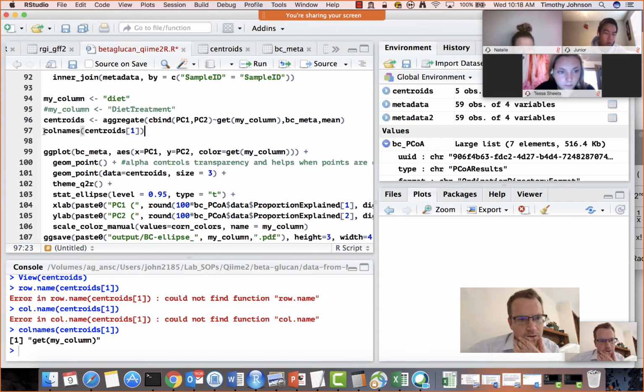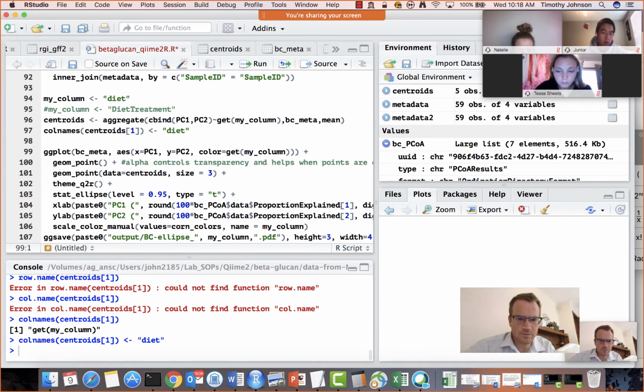So I'm going to reassign the column name to be diet. This is the first column, so this is selecting the first element.